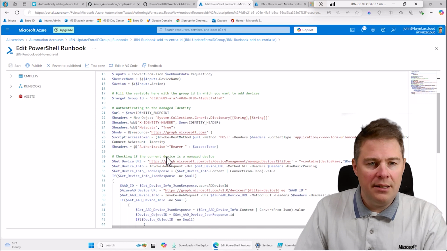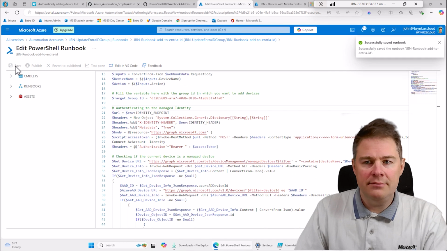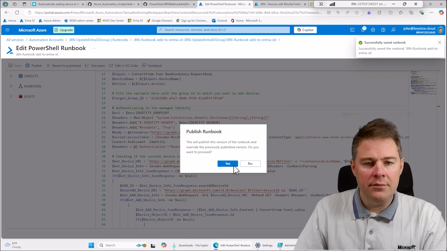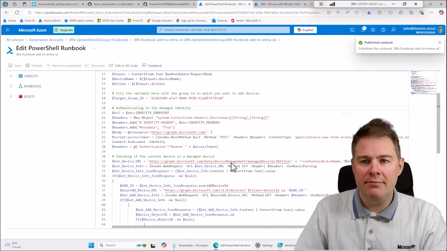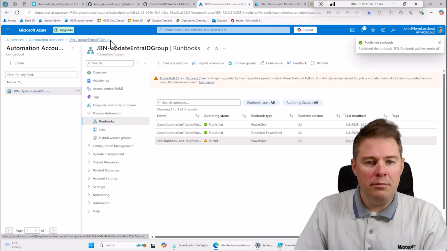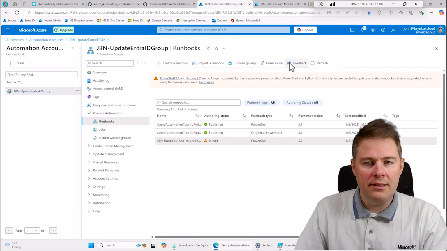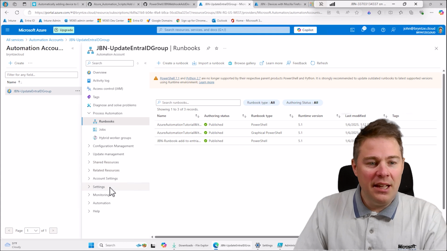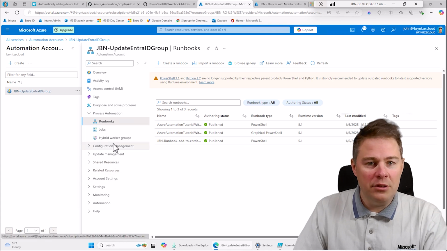Okay. I'm just going to add a space here. Save. Publish. Do you want to proceed? Yes. Now it's published. Now if we go back and refresh, yes, now it's published. I will not touch this one. I still don't have my webhook though.